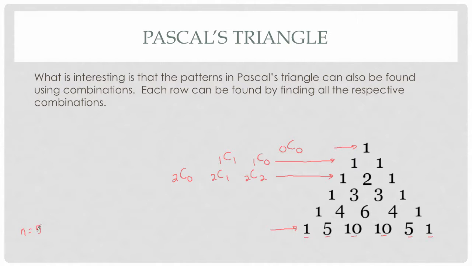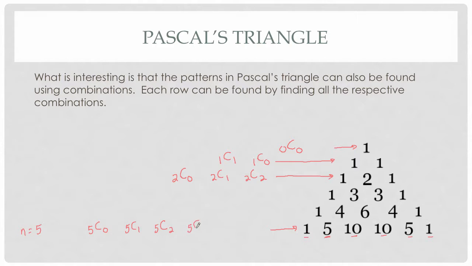This would be all the combinations of 5 things. So n equals 5. So take a moment to calculate this. What if you have 5 things and we choose 0? 5 choose 0, if I calculate that, it's going to be 1. Then we have 5 choose 1, all the combinations of choosing one thing out of 5. That's going to be 5. Then I have 5 and we choose all the combinations of 2 things. That's going to be 10.